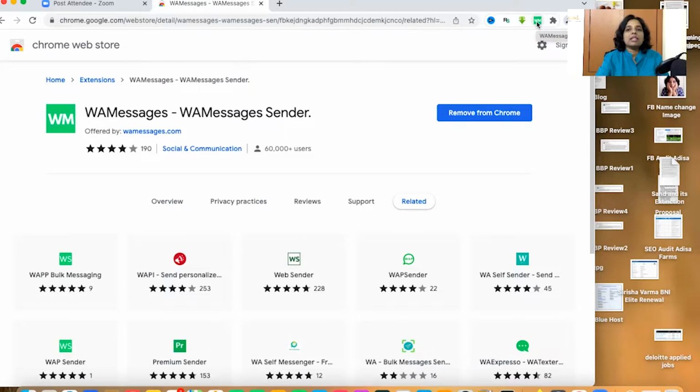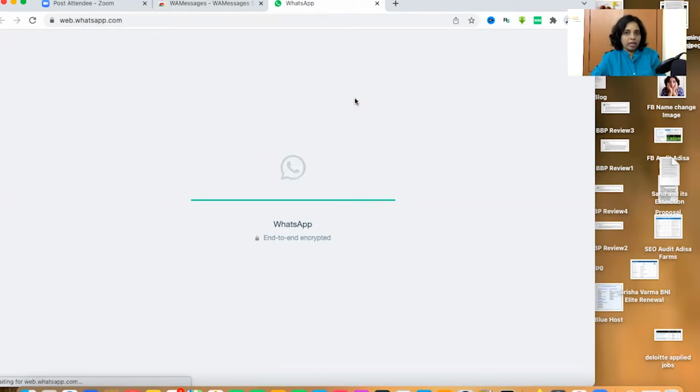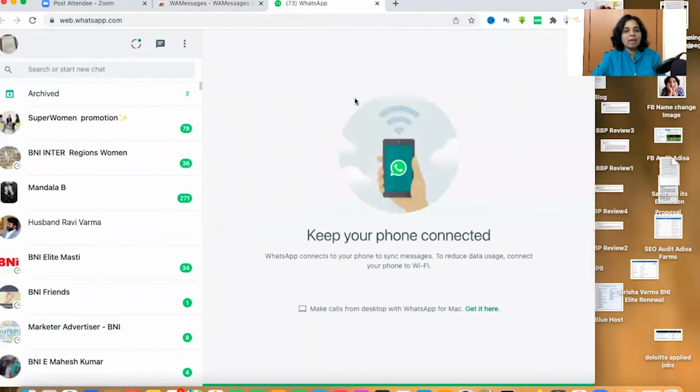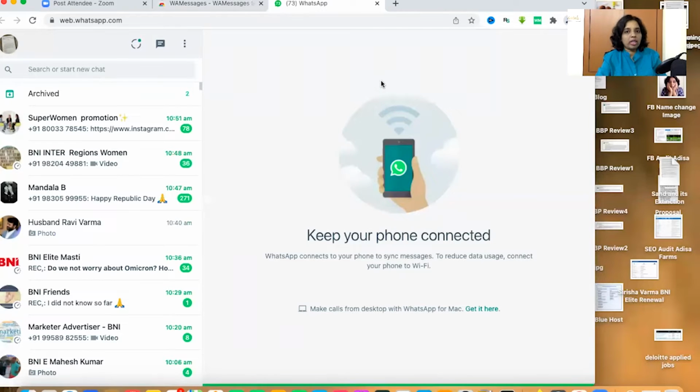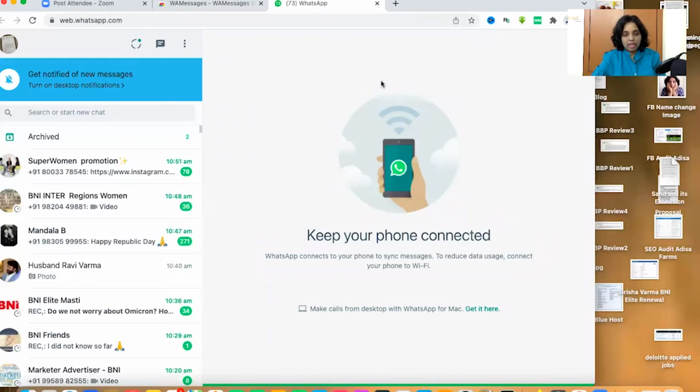So now if I just click on WA messages, which I have pinned, it will take me to this web WhatsApp. And using this web WhatsApp, I have to scan a QR code on my mobile device to link it to the laptop that I am currently using. The way to do it is, of course, something most of you might already know. Just open WhatsApp. Because it is already open and I have already linked, it is directly showing it here. But if I remove the link, let me just show you how it is done as well.